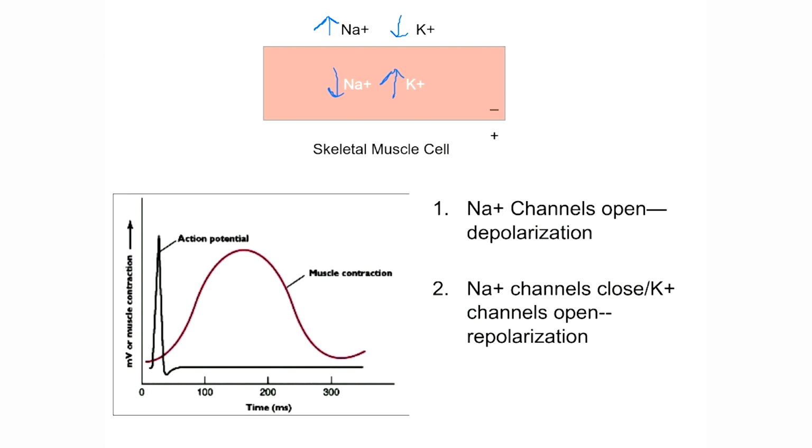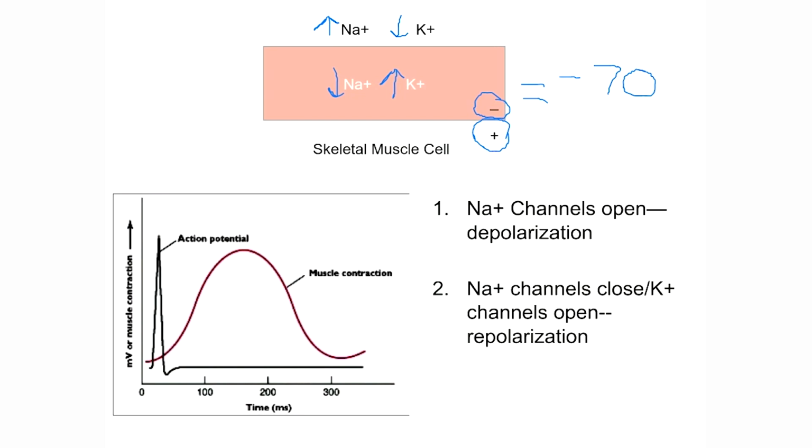Because our net movement of positive charge is outside of the cell, due to the higher amounts of positively charged sodium moving outside, we end up with a situation where the outside of the cell is positive relative to the inside of the cell. And again, that's caused by the fact that we have more positively charged sodium moving out, and less positively charged potassium moving in. You may remember that the difference in charge on the 2 sides of the membrane is equal to negative 70 millivolts, okay? And we refer to that as our resting membrane potential.